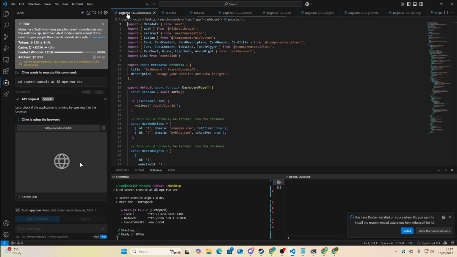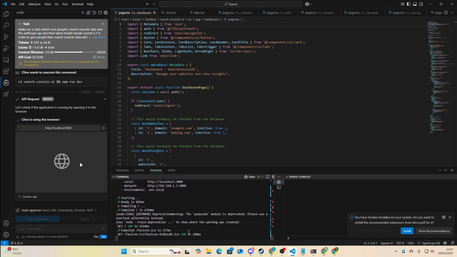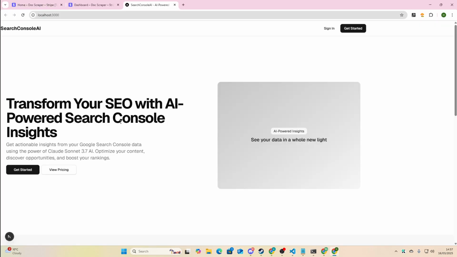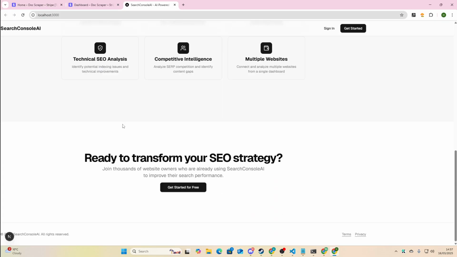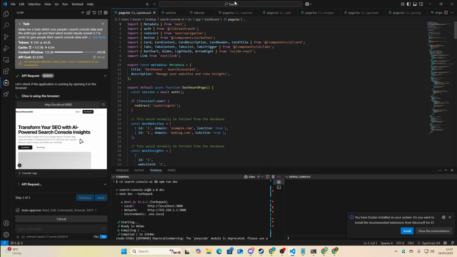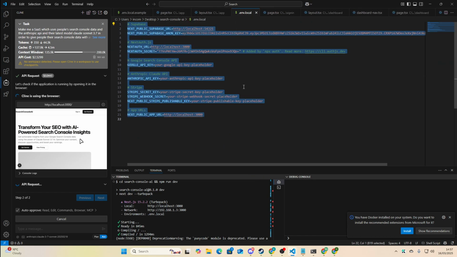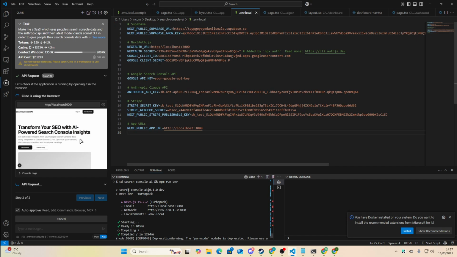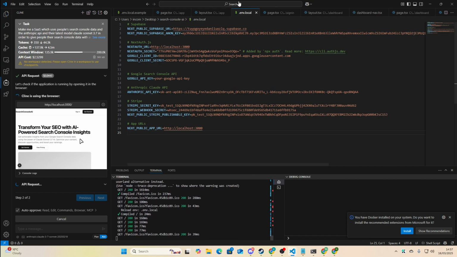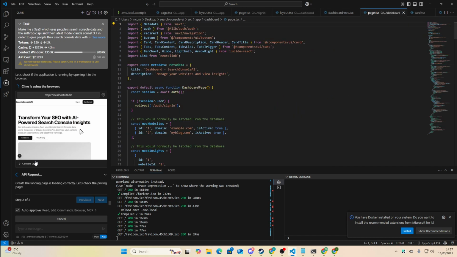Okay, so this is the bit that I'm very excited about. Before this actually does this, I need to set the .env variables. But it looks like it's actually managed to, I mean, pretty good. It looks nice, for sure it looks nice. So I just need to set the .env variables here, .env.local. Should just be able to do that and then save. So now it should start testing.